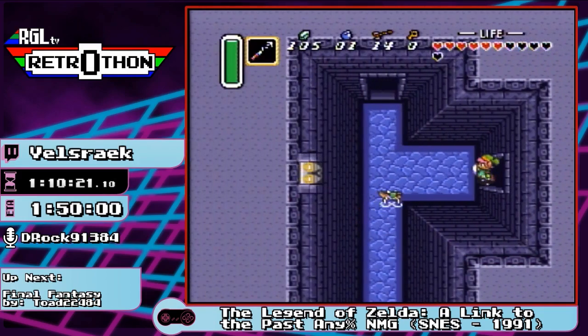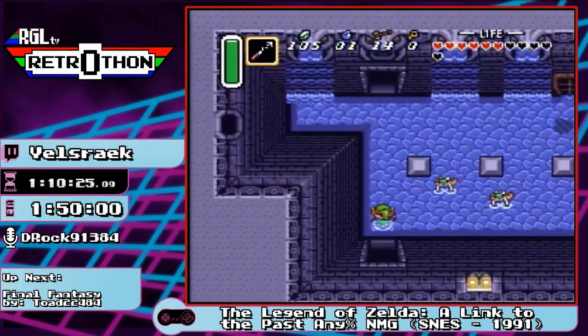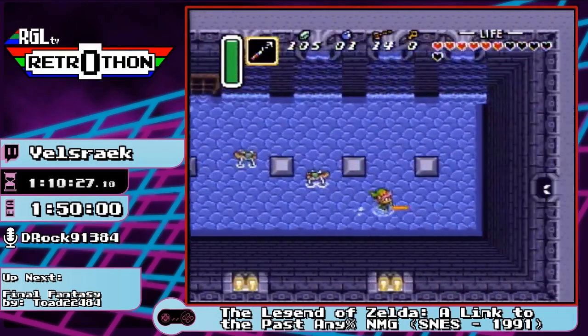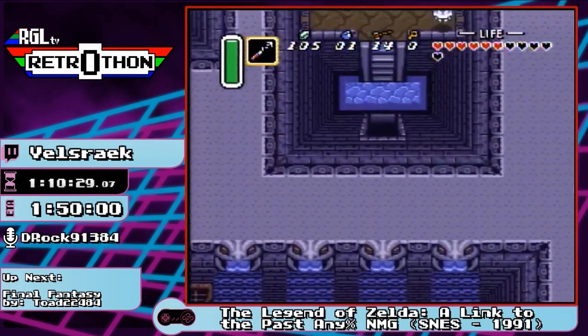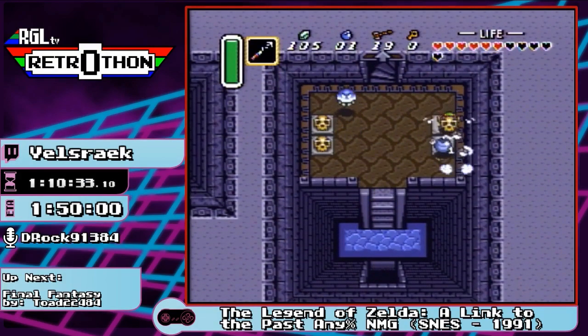Also, make sure that you pick up the bomb and the arrows in the refill room because you need two bombs to leave in this dungeon. Gotcha. You need one to open up the ice rod cave, and you need another one in the basement of Misery Mire.